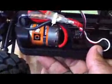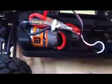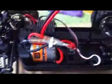And a close look at the ESC. It's certainly not a cheapo ESC because it works pretty well, and you can see the large heat sink on it. So it is certainly built for toughness, of course. That's the motor out there.